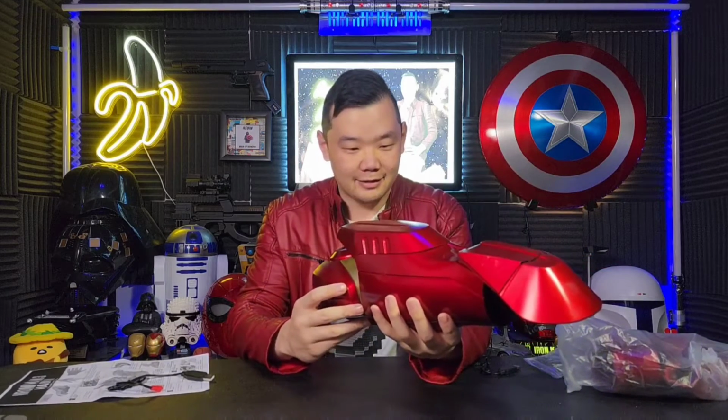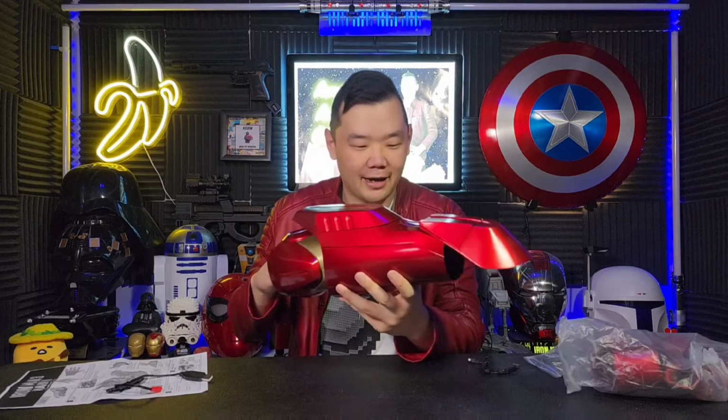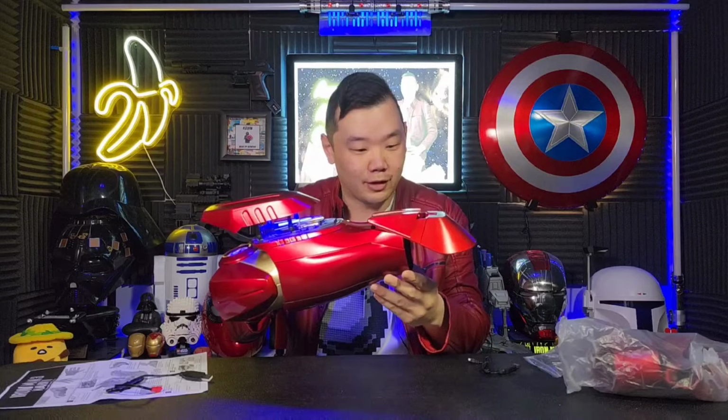Should be good to go. Oh, and once you do, boom, ready to go. The cool thing about this is that it's actually laser driven. Whoop. Still trying to figure this out, but apparently it is motion sensored. So it took me a while to figure that out. But if you can see, it is actually shooting a laser from the top part of it. And I like how the missile's illuminated as well.